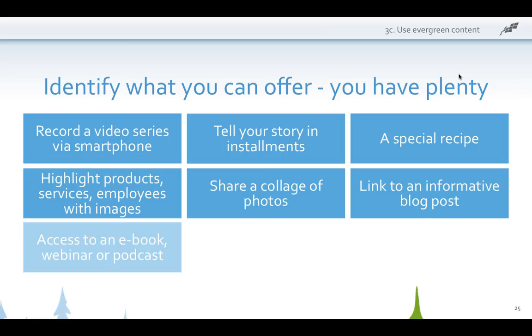and why an autoresponder might work. Like the second one, tell your story in installments. I've got a customer who, when people sign up for his email newsletter, they automatically get sent into an autoresponder series that's 10 videos. So each day for 10 days, a new video comes. And now the people who sign up for his list get a welcome email that says, thanks for showing your interest in commercial real estate. I'm going to now share with you some great information on commercial real estate via this series of 10 emails.